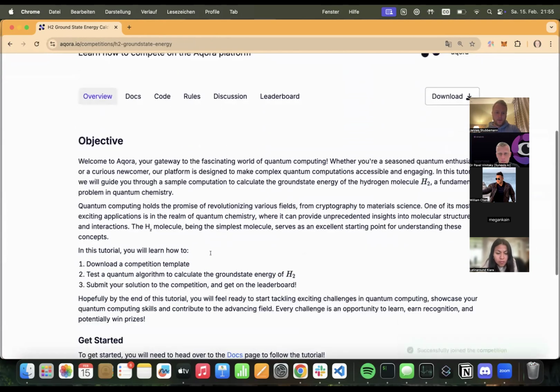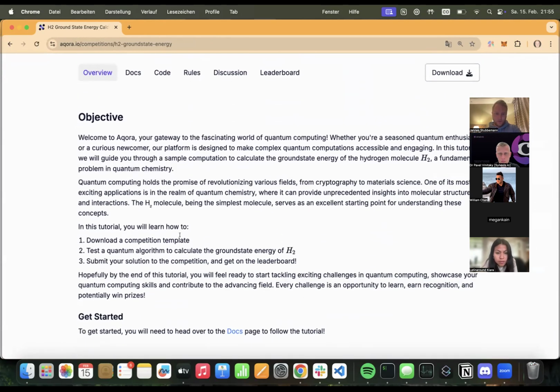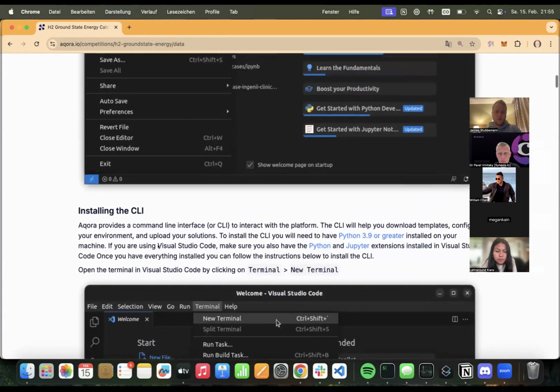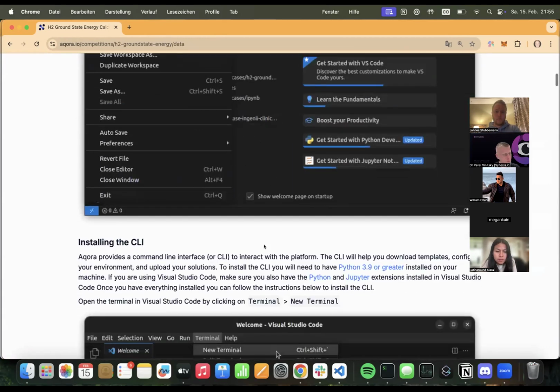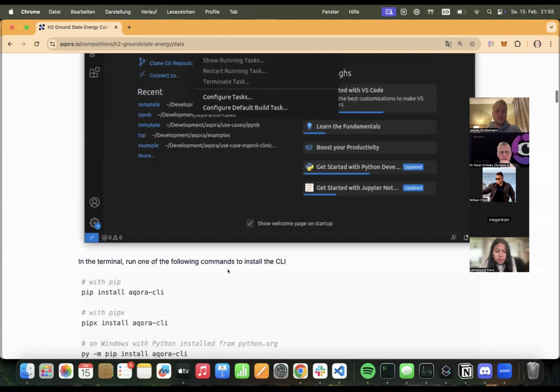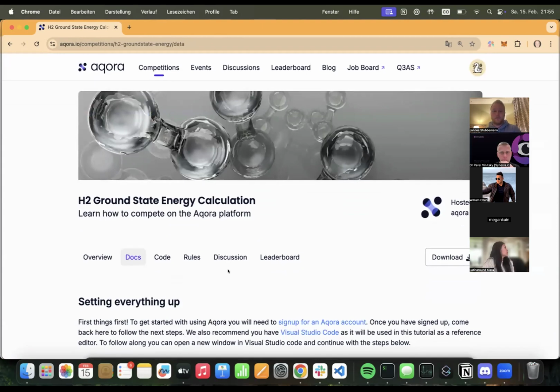I will see here the download. Everything, as this is a tutorial, is also documented here in the docs section. Here will also be all the steps, assuming you have Visual Studio Code or know how to translate it to your favorite IDE. We actually also have a Visual Studio Code plugin that you might want to use. What I will do here is show you how to check out the use case on the platform, how to then work on your submission, and actually do the submission after some iterations on your code.